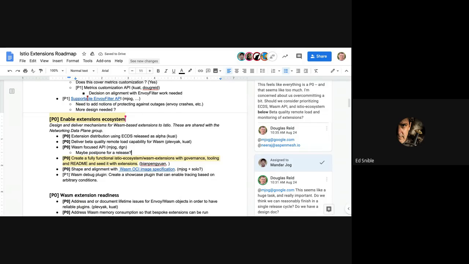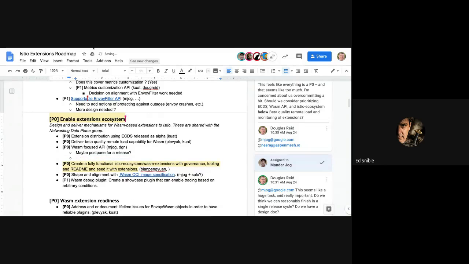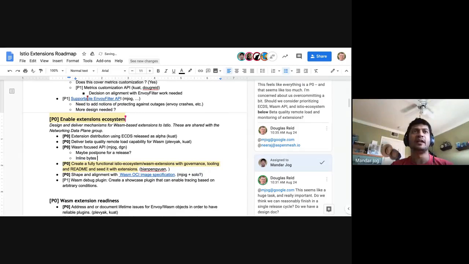So when I wanted to learn WASM and create my own extensions, I decided to use inline bytes, and I thought it would be a great way to load up filter WASM really quickly. That feature still doesn't work. We can't send inline bytes. Could we fix those things as well? If beta quality remote load worked, would you still need inline bytes?